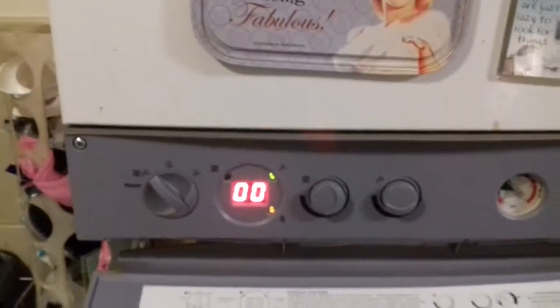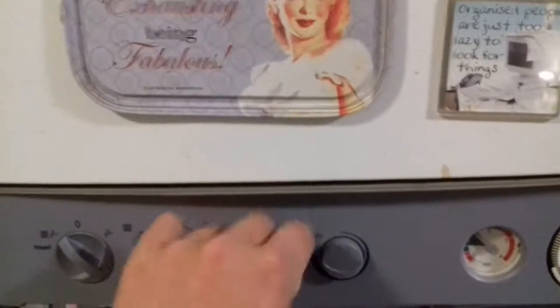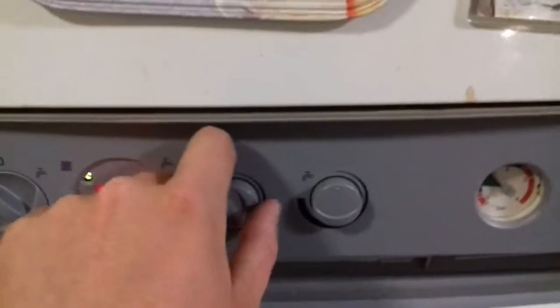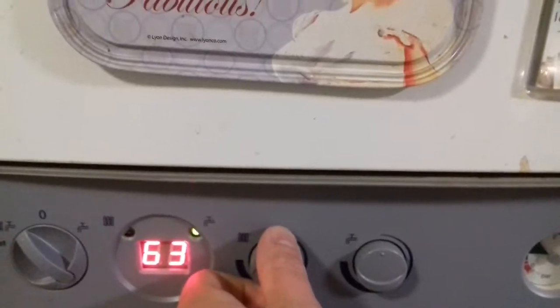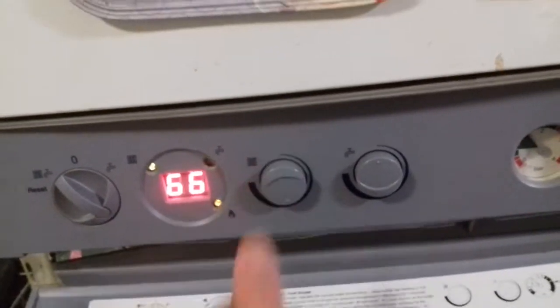And if I turn it all the way back up to high flame — basically you can adjust the flame to get your readings on your meter when you stick your probe in the flue. So that's low flame, that's high flame, and you can do medium flame as well. That's what it sounds like when you first turn the heating on. When you turn on the tap, if you have the tap on high, it'll have it on high flame; if you turn the tap on half, it'll be on half flame.